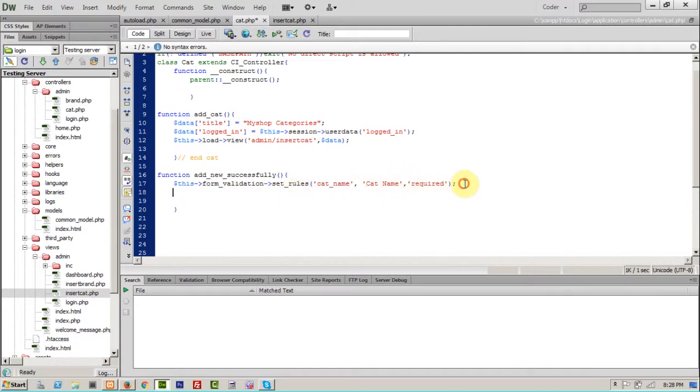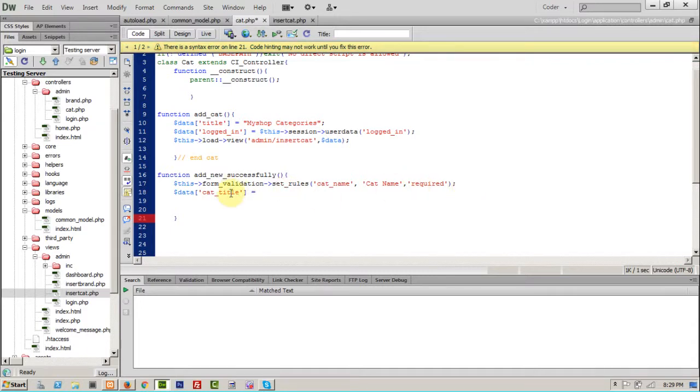Okay, now take input. The data will be an array, and it will be cat_title.